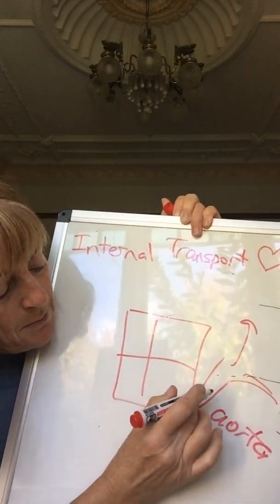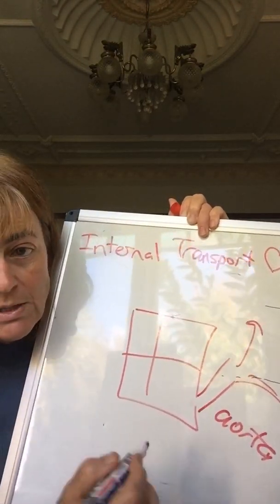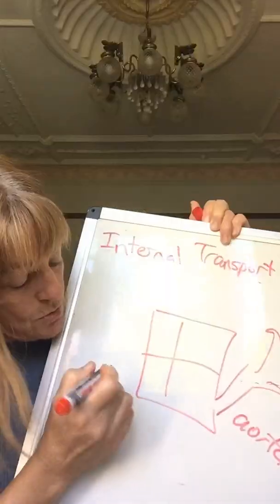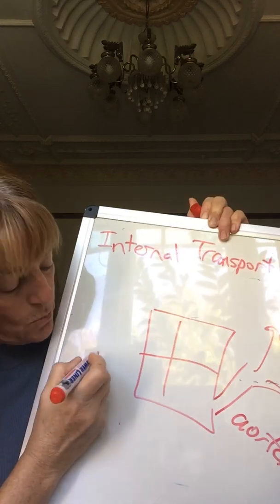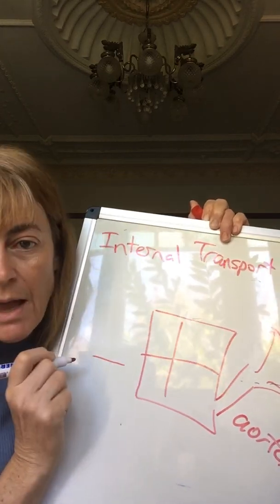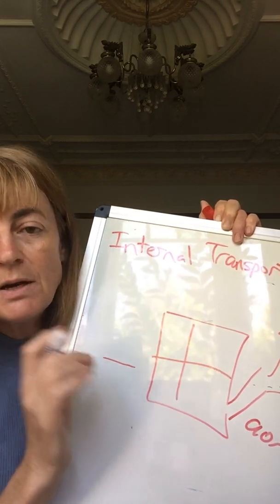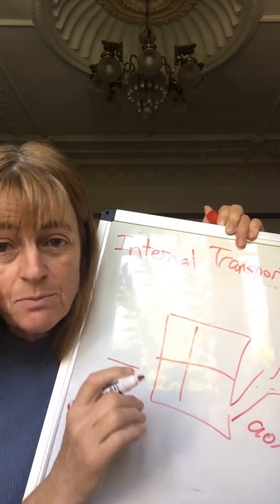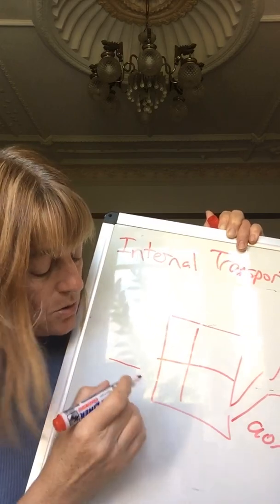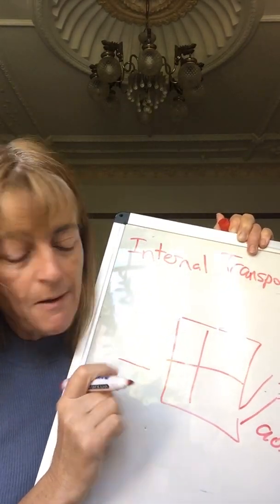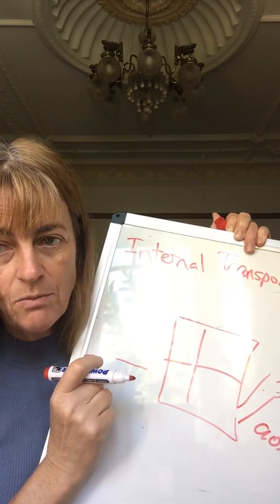It starts off as a big blood vessel, but then as you go through your body, it gets smaller and smaller. So arteries become arterioles, which are a bit smaller, and then eventually they become smaller and smaller until they're capillaries. And capillaries are little hair-like structures, and they need to be small because our cells are small. And so cells are surrounded by networks of capillaries, delivering all the goods and taking away the waste.